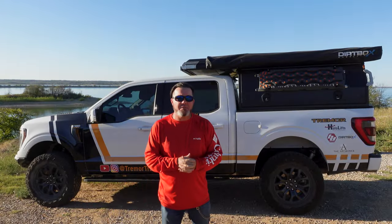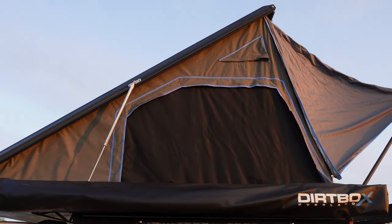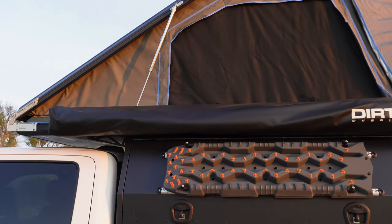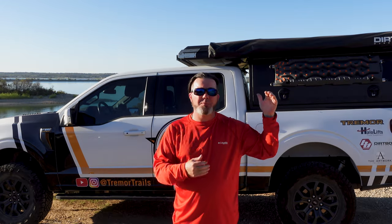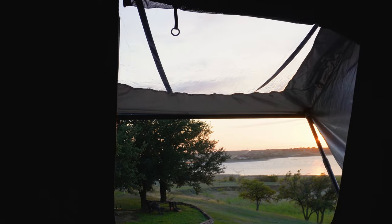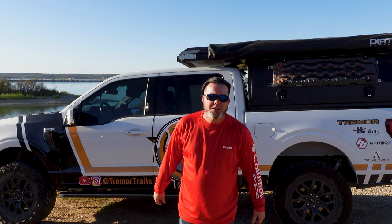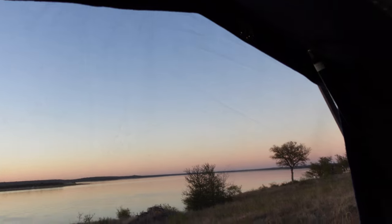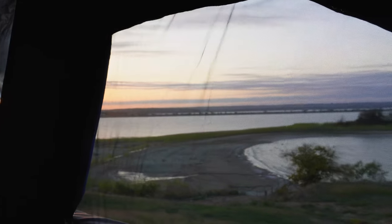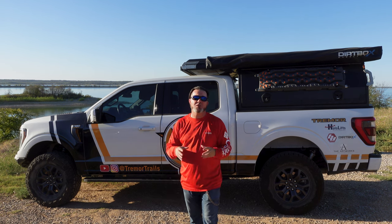They're using high-quality canvas with this. We were out on a windy night and it was pretty dang quiet, to be honest with you. Also, this canvas is not see-through — if you have light inside the tent, you cannot see somebody on the outside, which I appreciated. Our final day, I didn't wake up till 10 a.m. and the sun was not beating me down at all — it was still dark up in there. They also have a rainfly you can expand out, which makes for a really nice breezeway and a cool little lookout on top. As far as the windows, they are massive — you get tons of breeze coming through, even on a calm day. For being out in the summertime, I don't think it's going to be a major issue, due to the insulated top and those large windows to keep the breeze going.